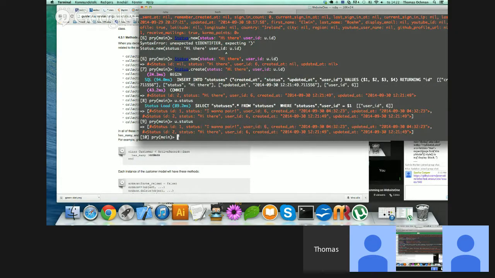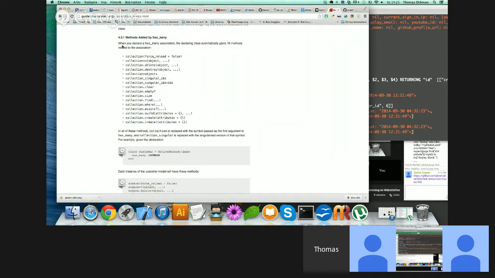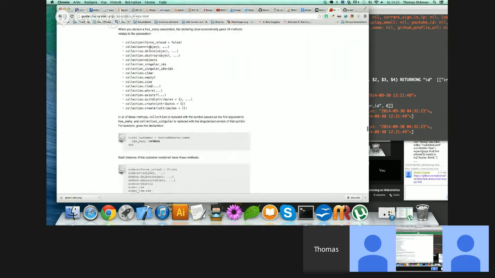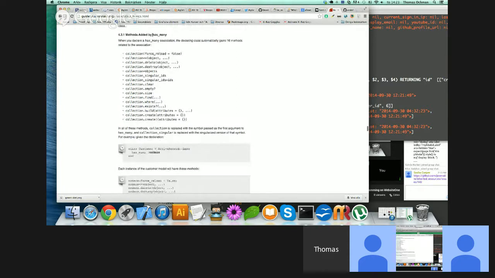It happens to be all the statuses because it's just a test database. But what I was hoping for is that I could go user status create or something, because it says that a model that has many gets certain methods attached to it.